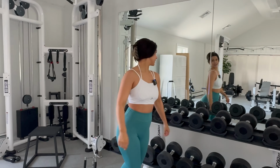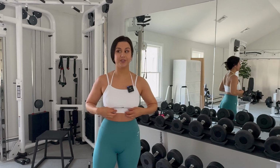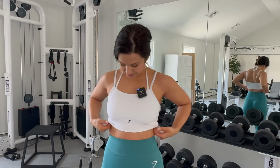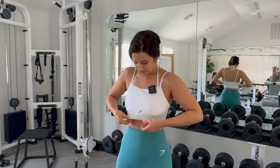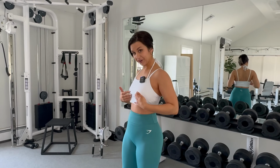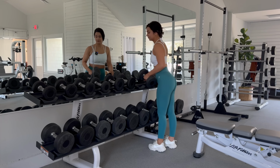Plus, I wanna see this sexy halter top. I gotta say, I love this top a lot because it's very comfortable, but this excessive wrinkling off the bat, if you're considering this top, I mean, I probably would have sized down altogether. This is a lot of extra room I have here. What am I supposed to do with it?